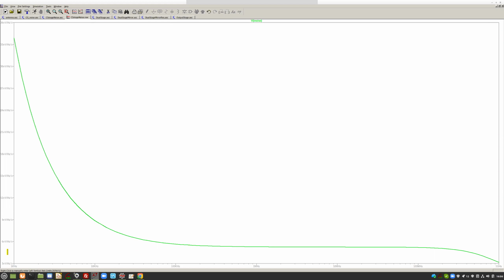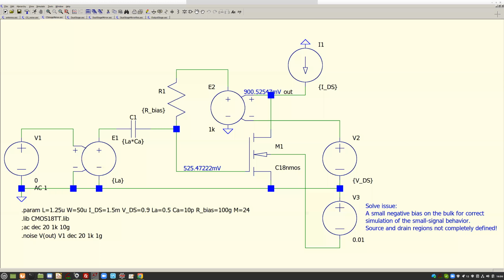And you see, indeed, it is about 5.3 nanovolt per square root of hertz. It will be larger because I forgot CF, so I must be fair with you. It will be a little bit larger, and this is just because of a mismatch of the model used here and used in SLiCAP. But now, if I do this without the negative bias, so remember it was 5.3.